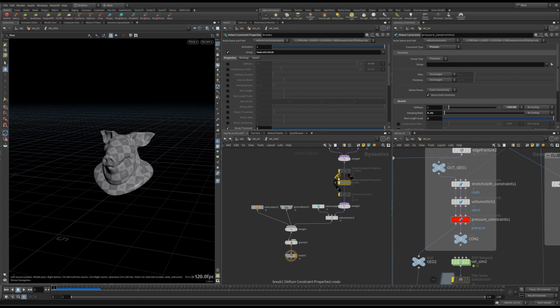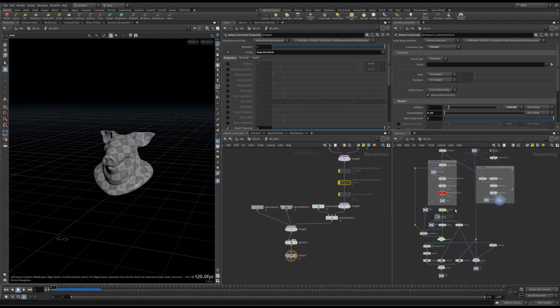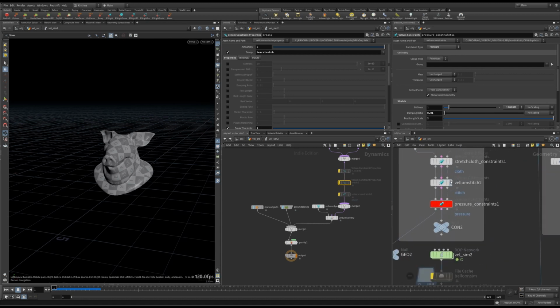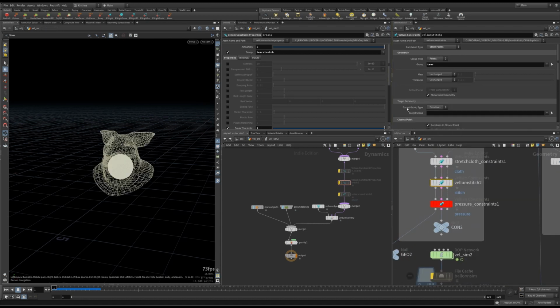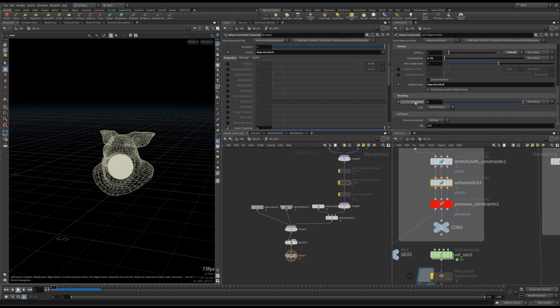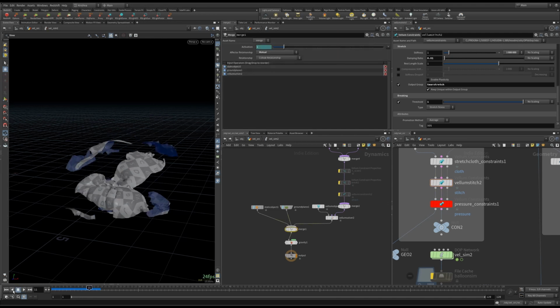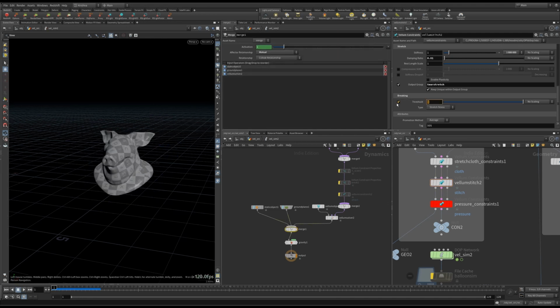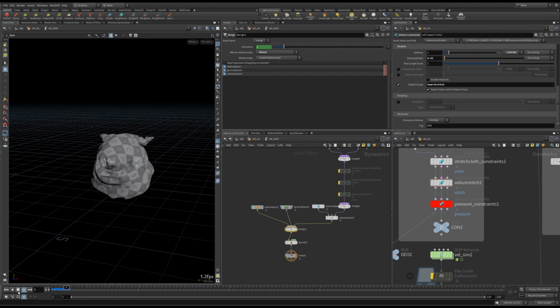So first thing is I want to introduce this break here, because remember on the outside what we have done is we have said if you go above a breaking threshold of 1, break it. And that's why this is breaking apart straight away. Let's say, for example, if I uncheck this and play it, there you go, it's not breaking anymore, but it's gone all wobbly. But anyway, that's the reason why that is in there.